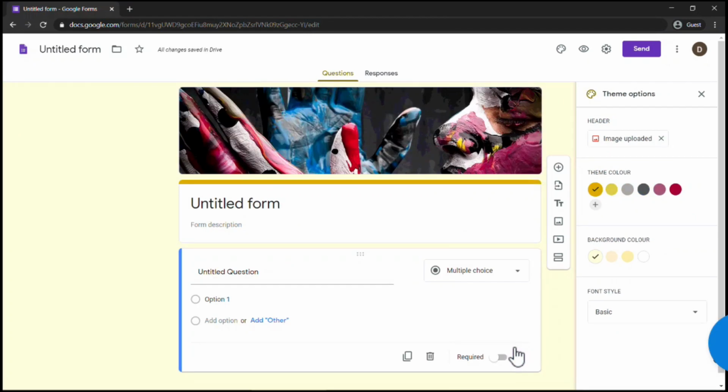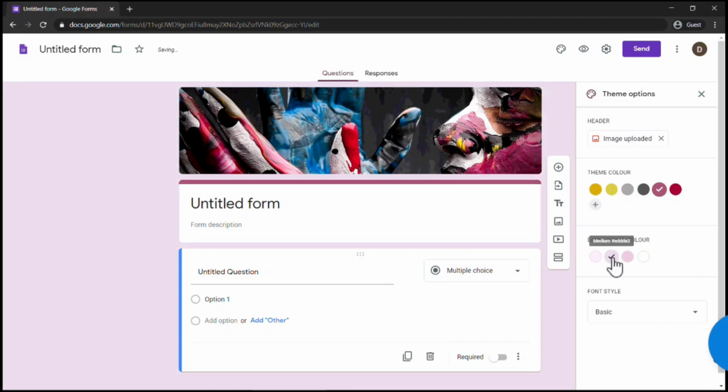After that, you can even change the theme color. The theme color is the small ochre line that's showing here. You can click on the others and try them out, and according to that you can also set the background color, and also you can set the font styles. Font style goes as the following: basic, decorative, formal and playful. And I believe you know where to use formal and where to use playful. So not getting deep into it, we'll just start with how to get used to forms.